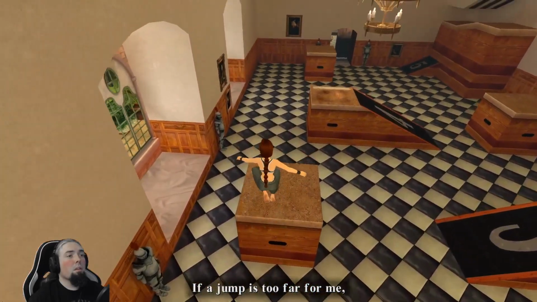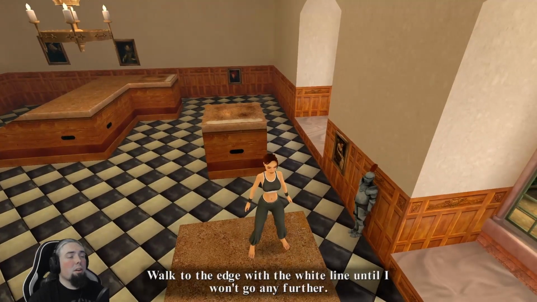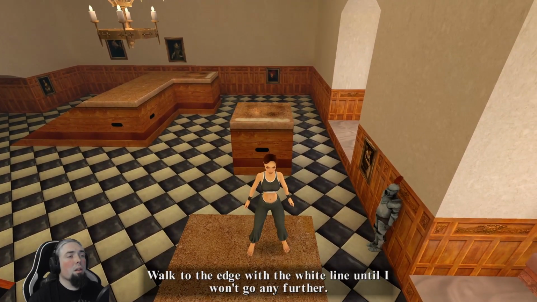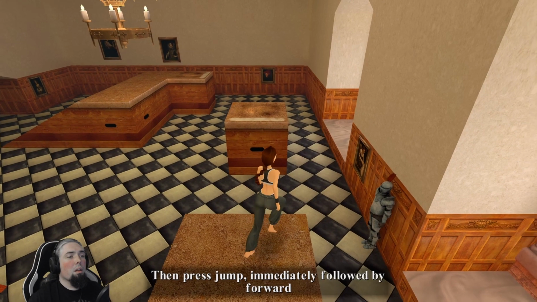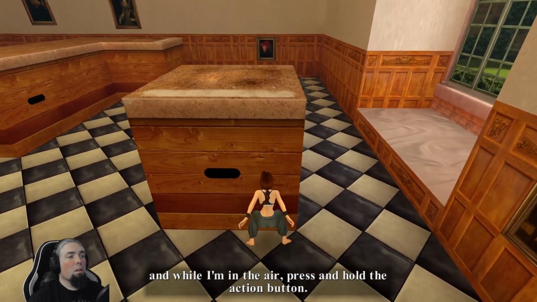If a jump is too far for me, I can grab the ledge and save myself from a nasty fall. That's not too far for you, though. Walk to the edge with the white line until I won't go any further. Then press jump immediately, followed by forward. And while I'm in the air, press and hold the action button.